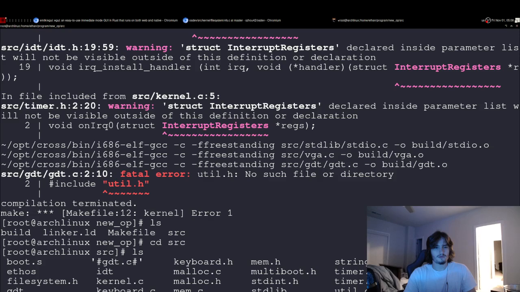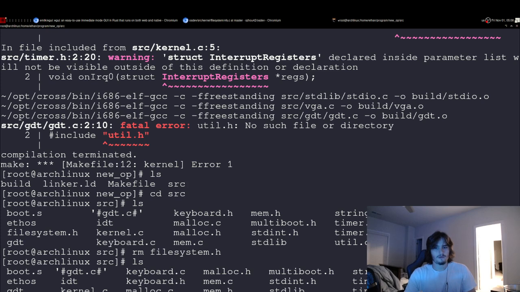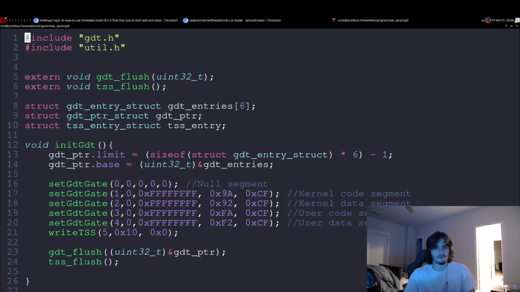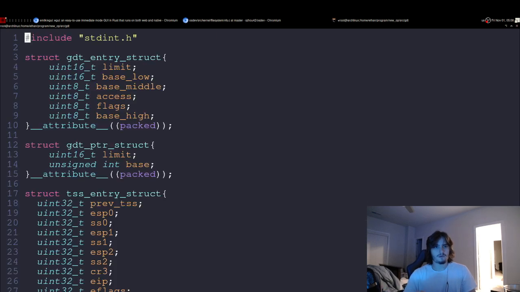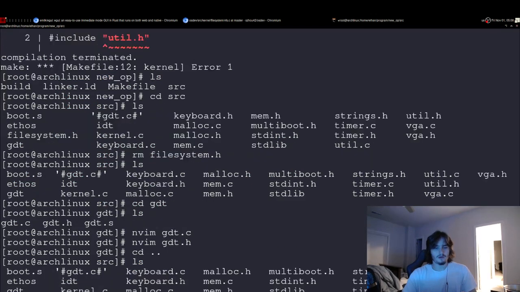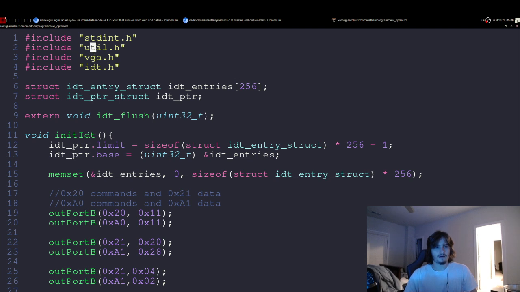Oh shoot. Also, let's remove file system for now. Let me include back a directory. Now we cd into IDT. Oh no, IDT is in this file.